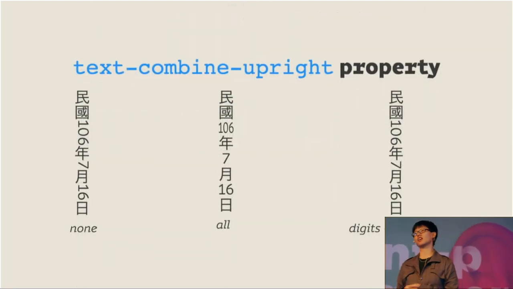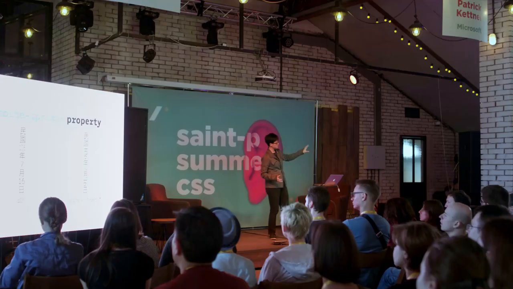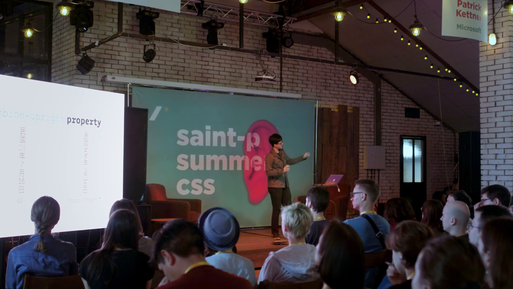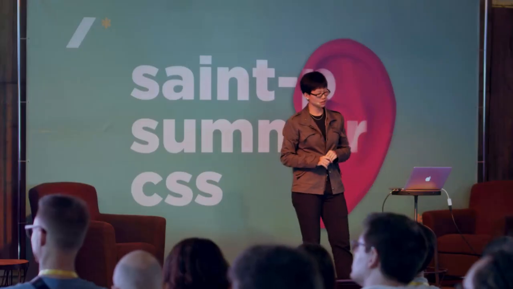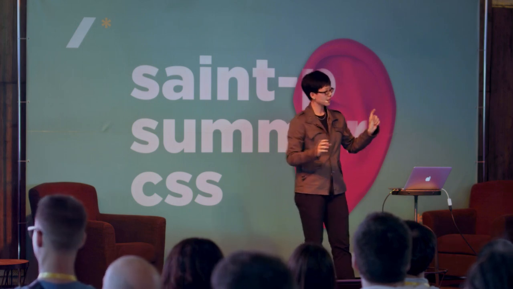Another property I want to cover is text-combine-upright, and this addresses the issue of numerals and abbreviations in vertical text. A very common use case for this is dates, especially in Taiwan, where they use a Minguo calendar. This property allows us to fit all the digits into the width of one character and display them upright. No browser actually supports the digits value yet, which dictates how many digits you can squeeze into that space. So right now, we only have the all value, which technically has no limit. So if you tried to put in a word like hippopotamus, it would just look horribly squished.